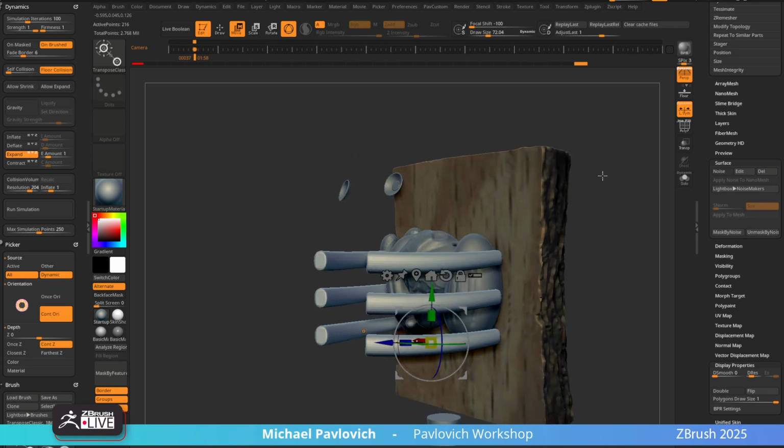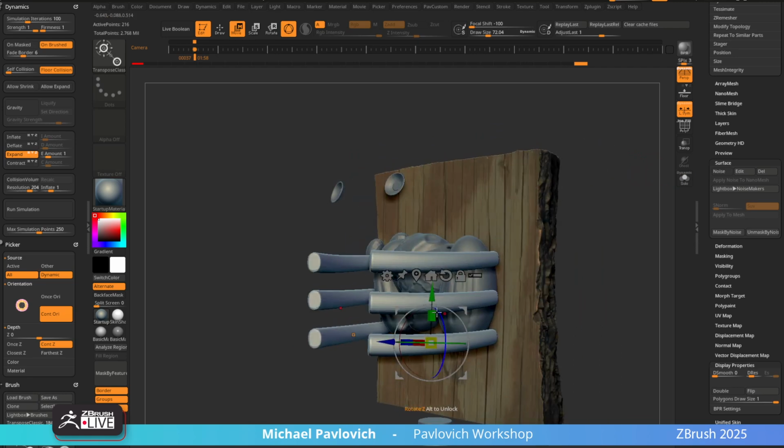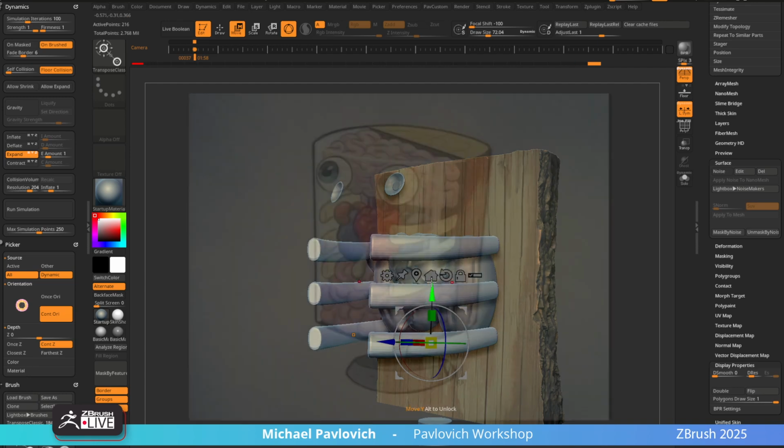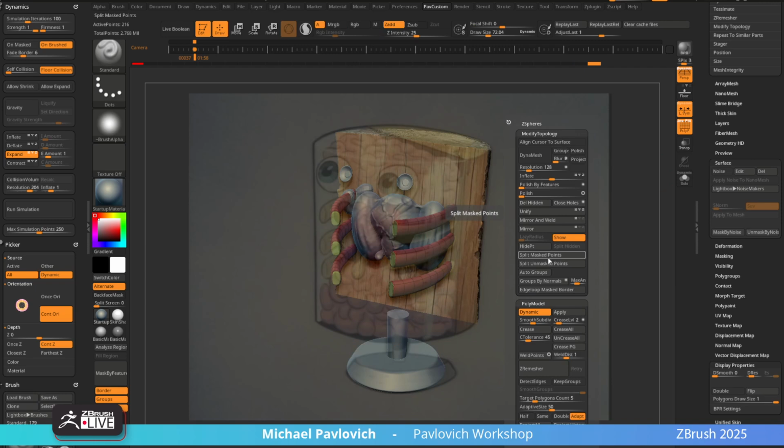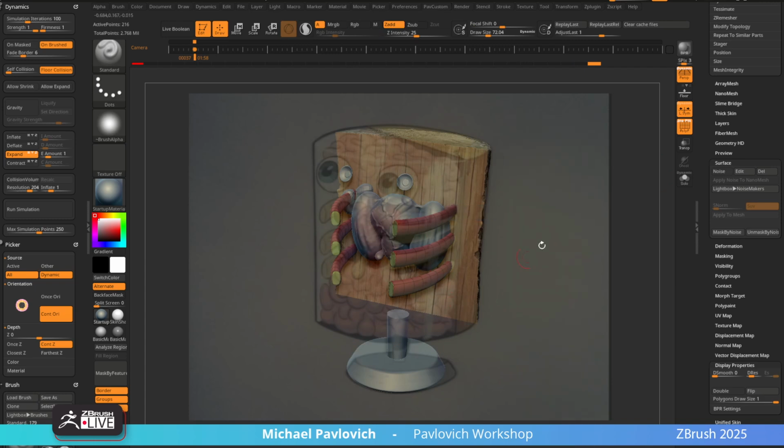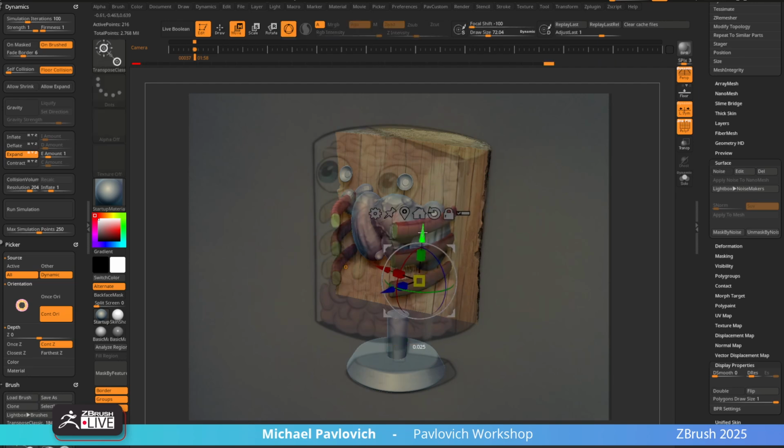Let's widen these up a little bit. I'm going to go here. I'm just going to do this, and then we'll come back in here. If I do this here, it's going to get rid of my group by normals, isn't it? I'm going to grab this one, Control-Shift-A, mask and invert, and then pull down.